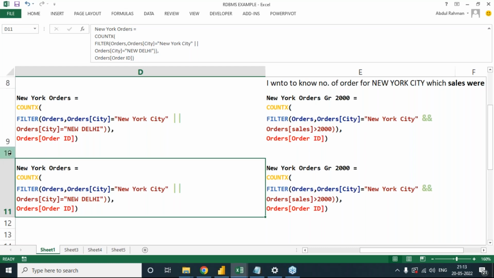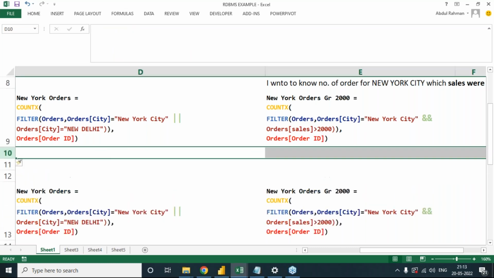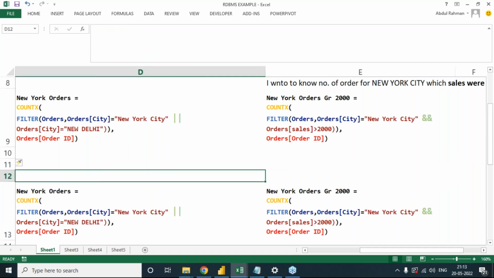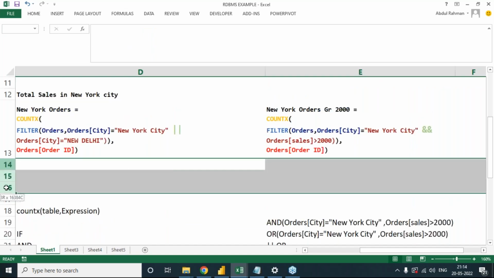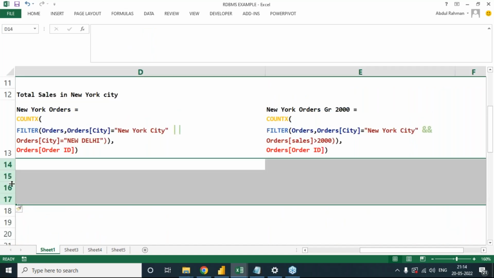Now my requirement is I want to know total sales in New York City. Then just look at my screen now, what changes I'm going to make.